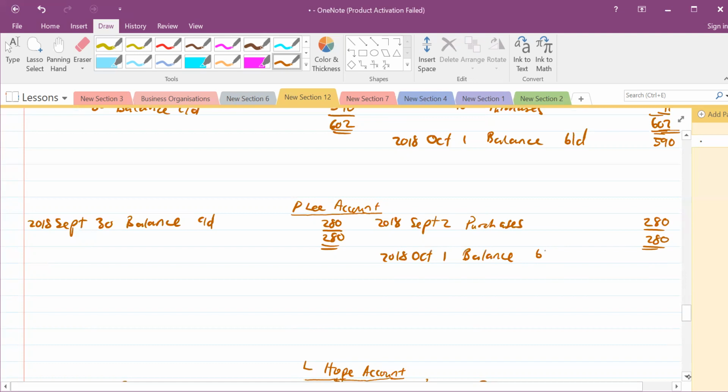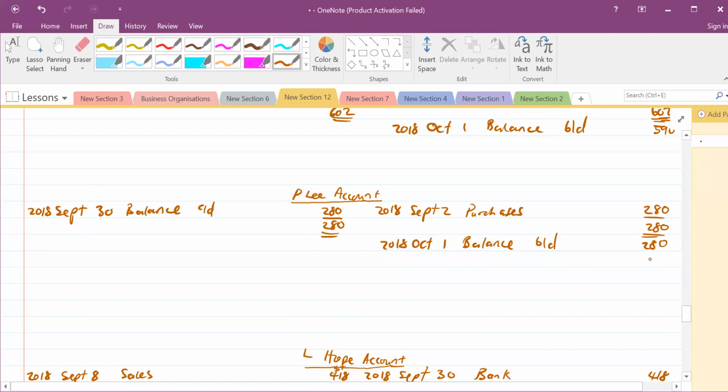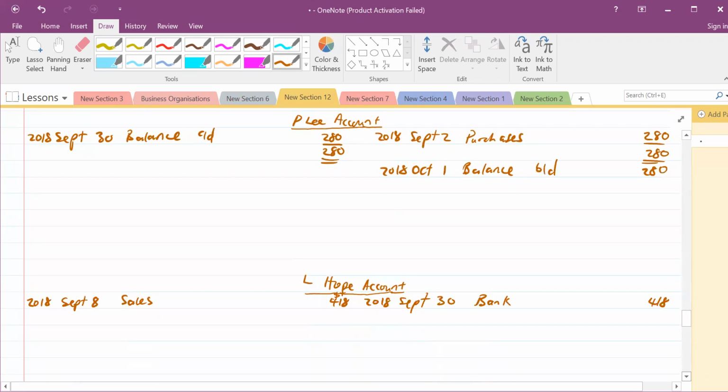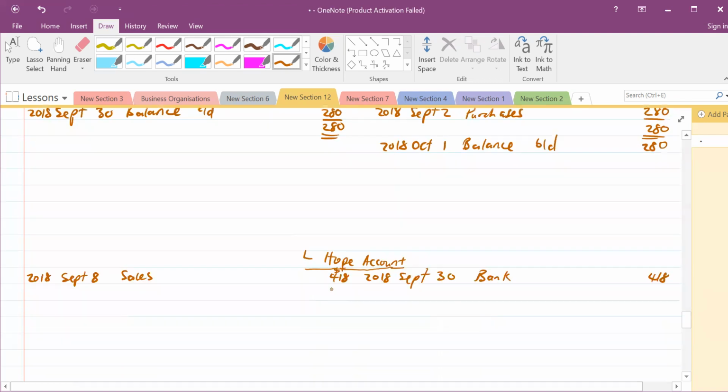Right, 280, that's done. And when we say credit as a credit balance, which means most of the time it's normal to have it like that, unless of course we've overpaid them. But normally we are owing them. And then on this one, these two sides are the same, so no need to have a balance CD, more like that. That's how we do it.